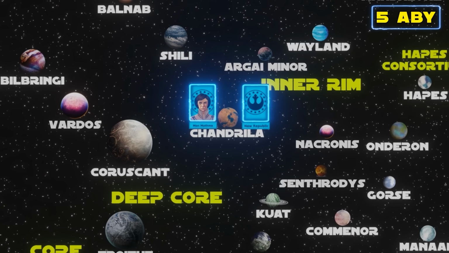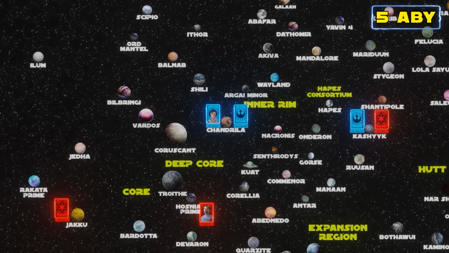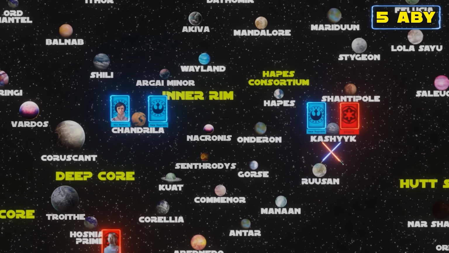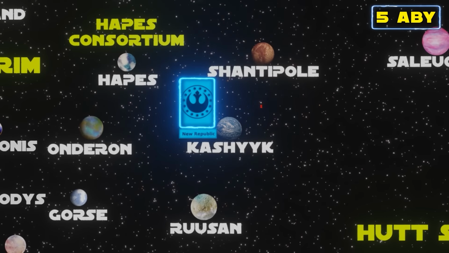Mon Mothma was wounded during the incident, but quickly tried to repair the damage caused. She was able to maintain control over what systems the Republic had, but needed something to counter the sour taste left in the wake of the massacre. This came in the form of the conclusion of the Kashyyyk campaign, as the planet was finally liberated.